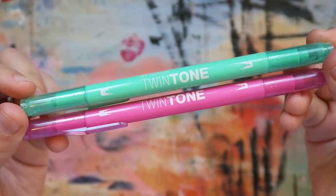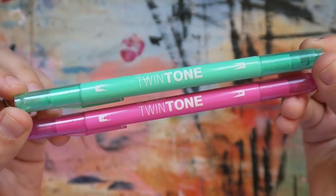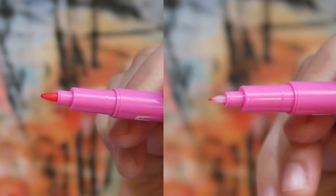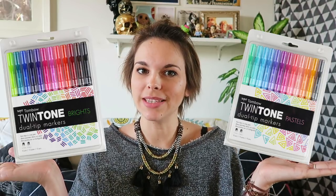To add some color to my doodles, I'm now going to be using two supplies together: the Tombow dual tip markers and the Amsterdam acrylic marker. Let's talk about these Tombow twin tone dual tip markers — we're getting two this month. I got a mint green color and a very vibrant pink. Each marker features two tips: a broad bullet tip and an extra fine one. There are a lot of really cool color options with these markers, and if you're itching to get a full set, ArtSnacks offers two 12-pack options to complete your collection — pastels and brights.